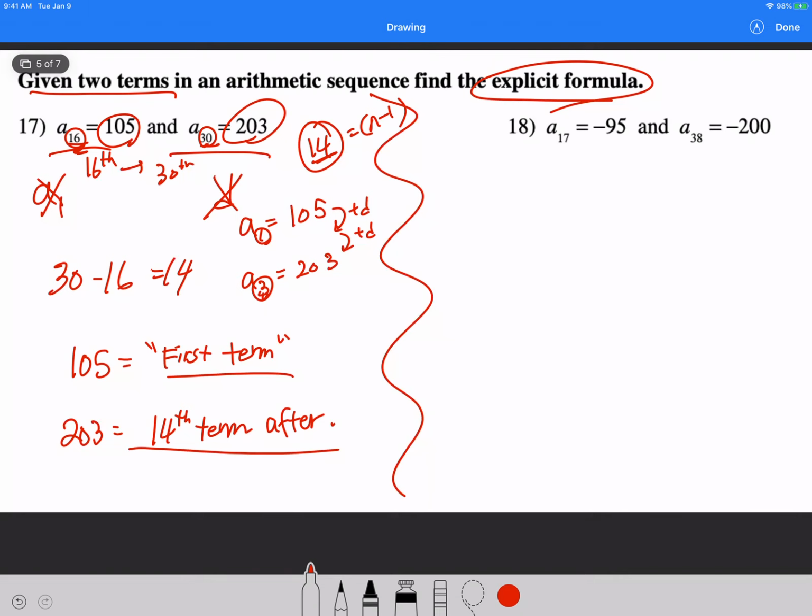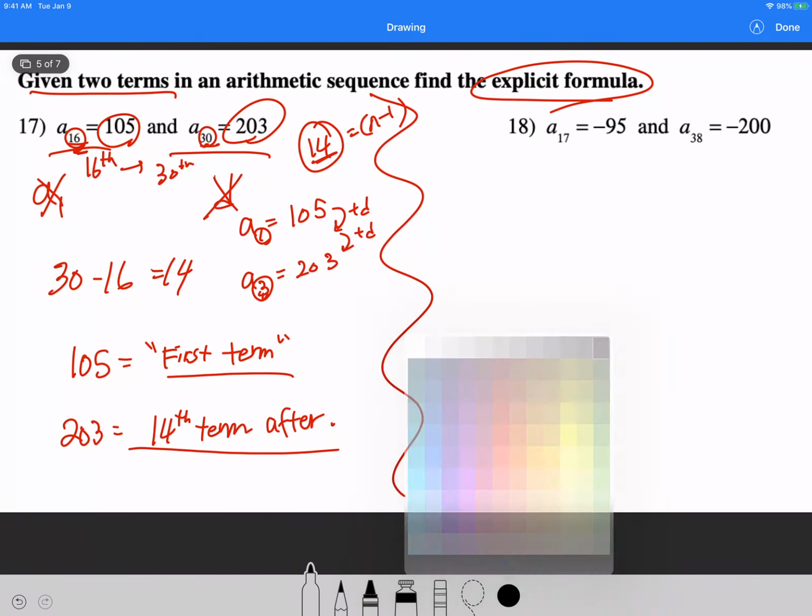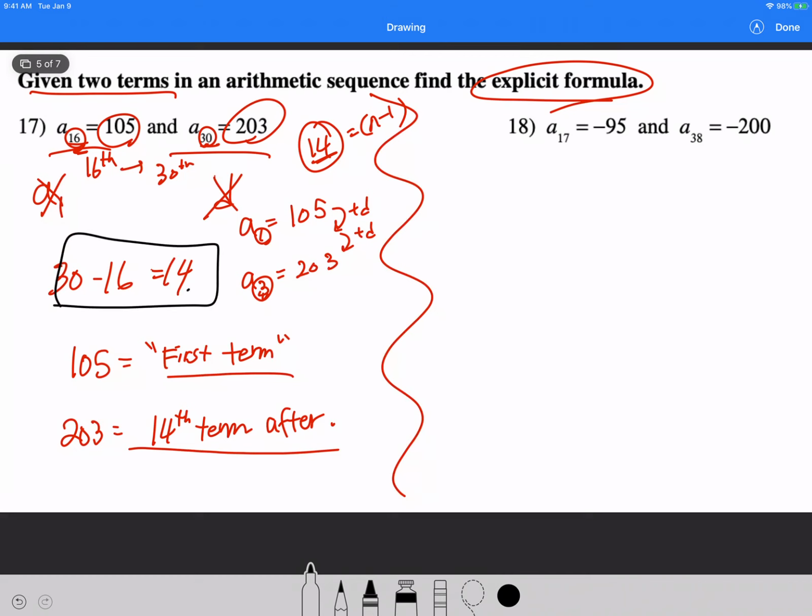Okay, I know that sounds confusing, but what it turns out is because you have subtracted these two values, you're adding the common difference 14 times. We don't know what a sub 2 is, and frankly, I don't care. But to go from 105 to 103 in these two terms, this is just an example, you add the common difference twice because the difference between 3 and 1 is 2.